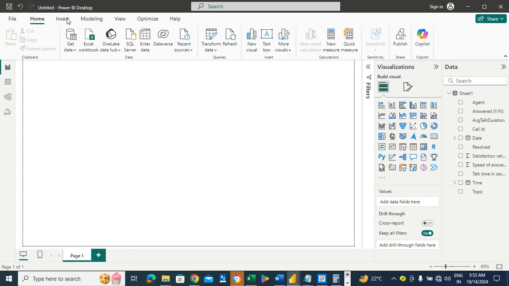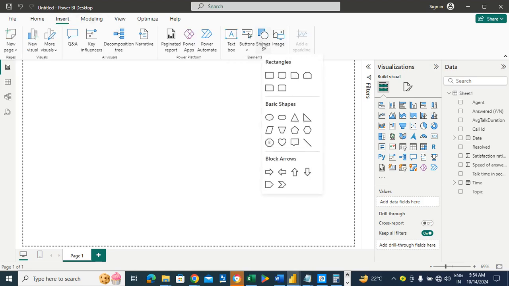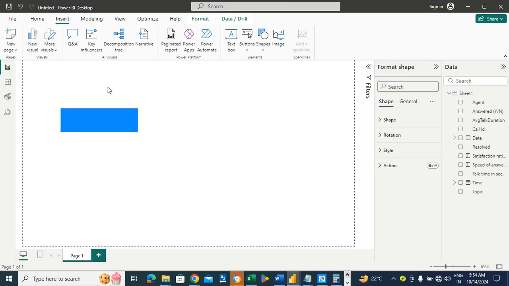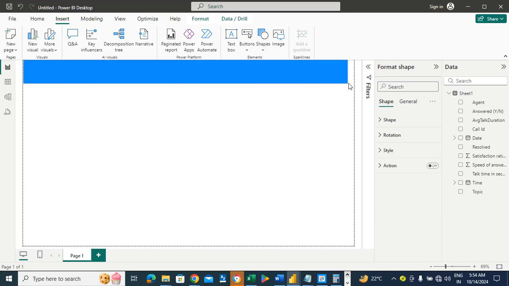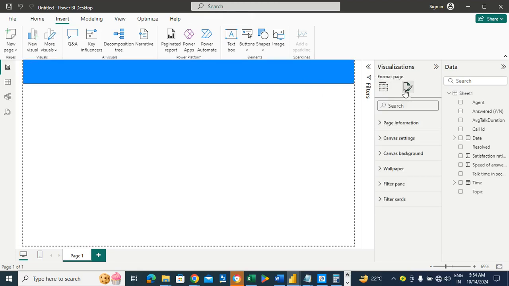What I'm going to do is insert the shape, which is going to be the title. Before that, I'm also going to change the color of the page.